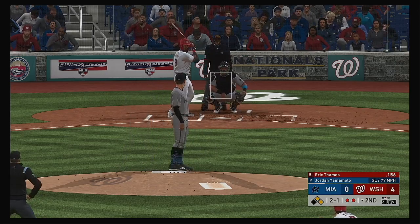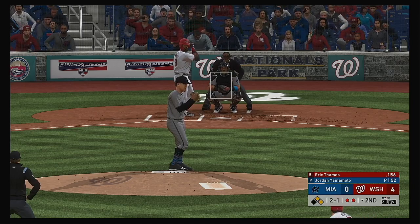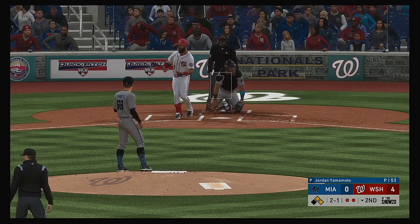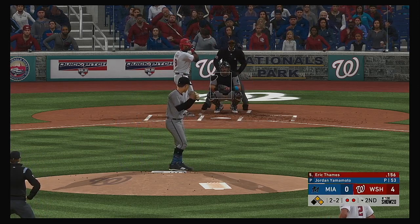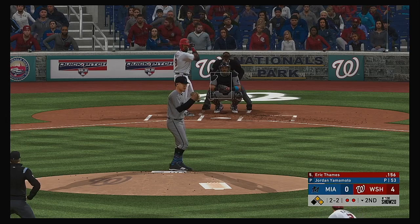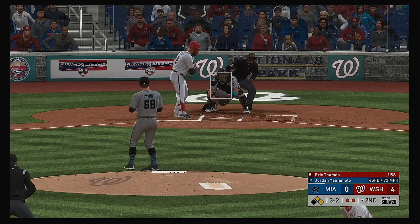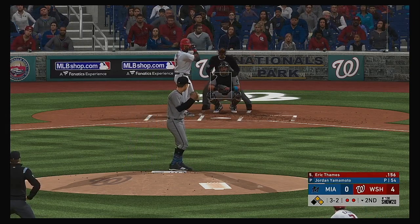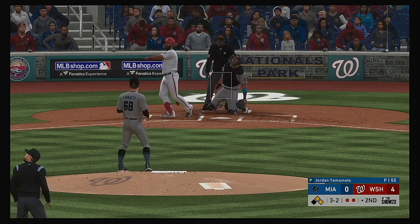The slider is laid off on the inside as it just misses the zone. It's one thing to get hit around, but it's far worse when you're getting yourself into trouble by not throwing strikes. Every pitcher's been there, but it doesn't make it any less frustrating or unacceptable. Ready with the 2-2. Boy, his pitch count has really spiked here in this inning. He's up to over 50 already. Looking to minimize the damage here.